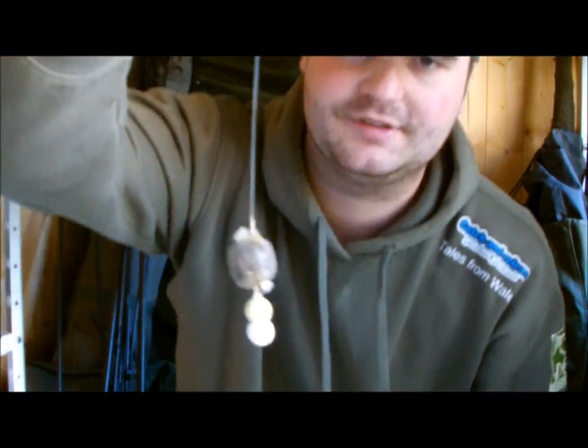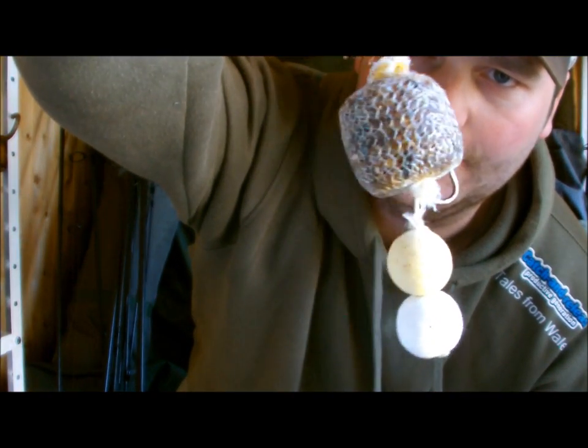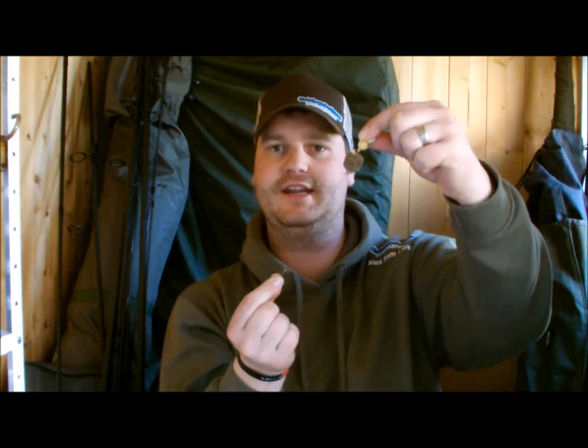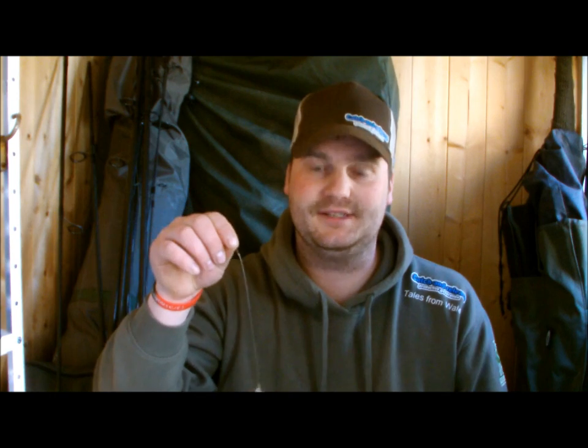Just gently touching the bag - I don't force it into the bag - and yet again that hook now, as you can see, there's no way that bait can loop round. It gives you a nice bit of weight on the end of your rig. As you stop the lead on the clip that'll flick out, and yet again there's a tiny little ball of food presented around your hook bait. Lots of oils, gets the smell really strong, gives off the senses to the fish - they love it.